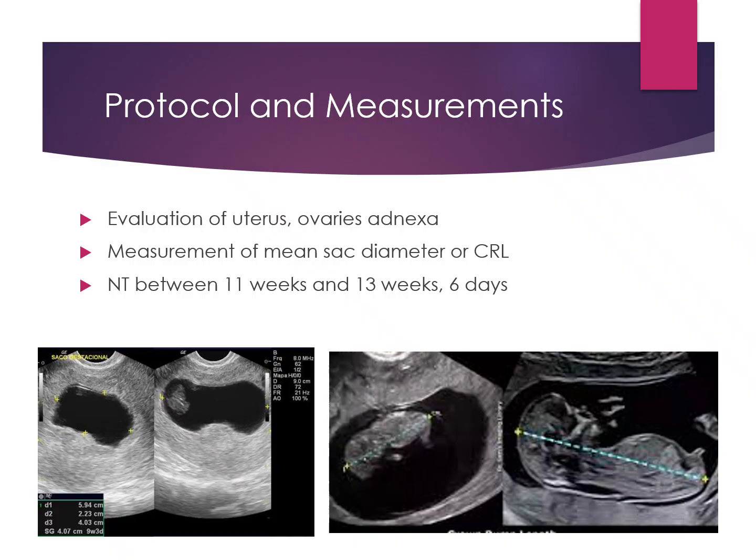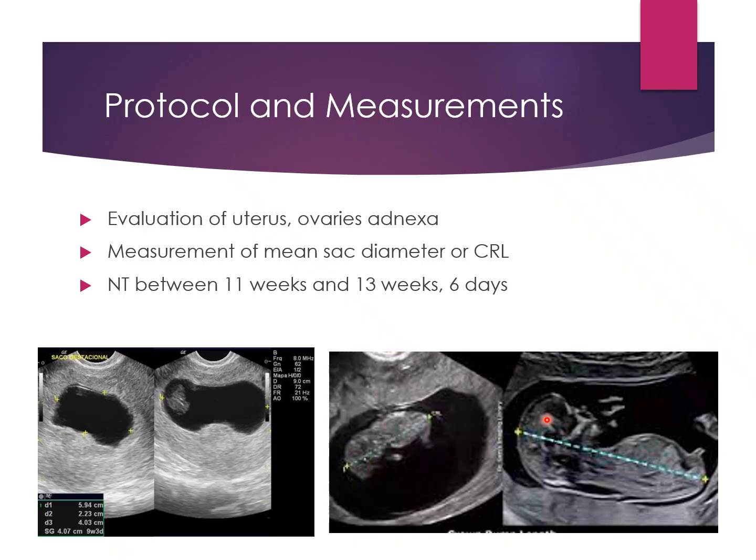We're always going to do kind of a dating measurement in the first trimester. And this is where we're going to take the mean sac diameter and the crown rump length to give us an average date of the baby. So the mean sac diameter, you can see it here. We're going to do sagittal, length, and AP, and then transverse, width, or you can do AP here as well. And it'll give us kind of just a rough estimate. In this case, this baby is measuring 9 weeks, 3 days, and that falls into our first trimester.